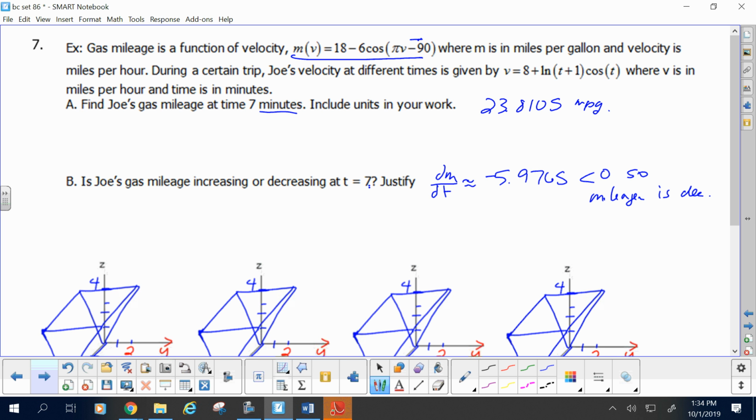So when I plug in time equals 7 minutes into this, what do I get out for V? I don't think I do have an issue, sorry. Okay, so V is in miles per hour already, so I feel like there's no units issue. Okay, so when time 7 minutes is used, I get a V, and that V is in miles per hour, and that's used for miles per gallon. So I think we're good. Okay, now you make me freak out.